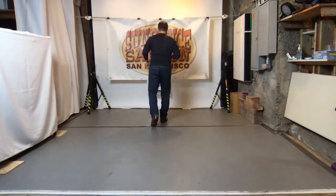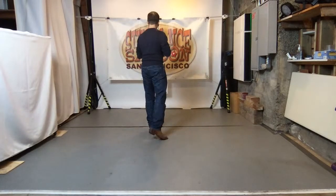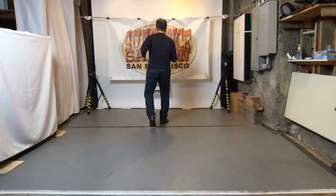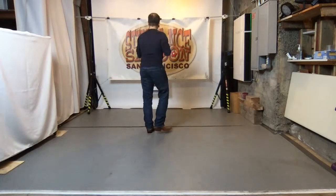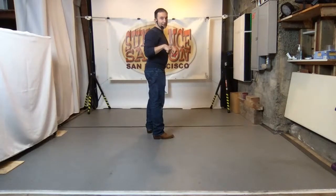So it's 1 on your right foot, step forward, step back on your left. So it's like a rock step, 1, 2, step back on your right foot on 3, and jump up on 4. So it's 1, 2, 3, 4. So the jump is up on 3 and you're dropping down on 4.